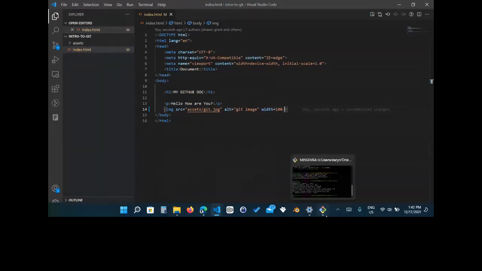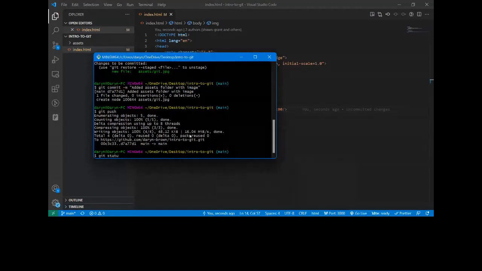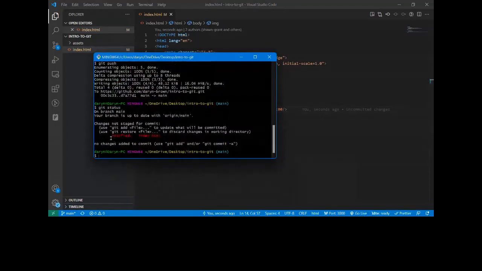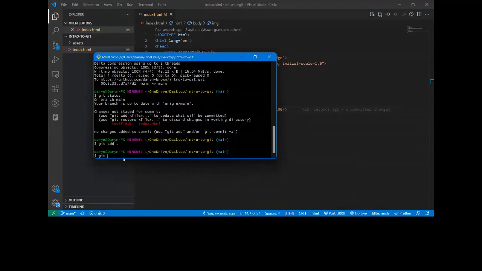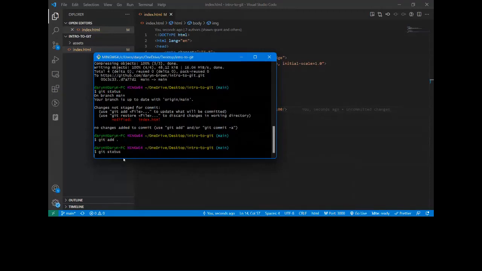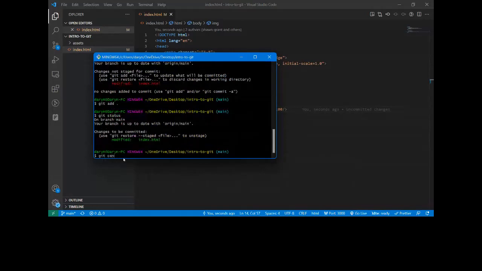So I'm going to head back over to Git Bash, run git status. There you can see I modified the HTML file by adding that link. So I'm going to do the same thing again, git add, run git status again. You see that it's added. Now I can just commit, add a message, say added image to website.